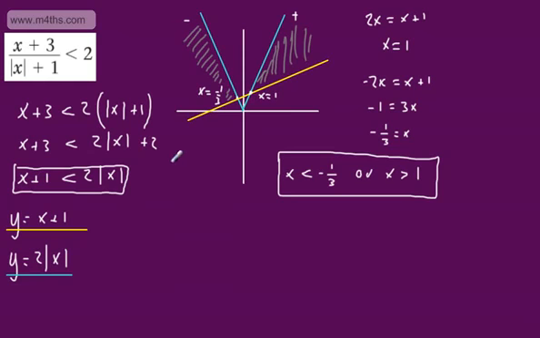Just a bit of a side note, often it's important, and I suppose I've left it out on these, to just ensure that we have our points of intersection. So if we look at this line here, on your graph in an exam, you might want to put that this point here is going to be negative 1, 0, and this point right here is going to be 0, 1. That's where the line is intersecting the axis.